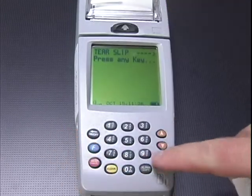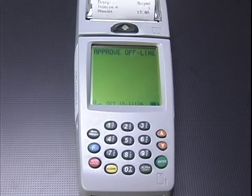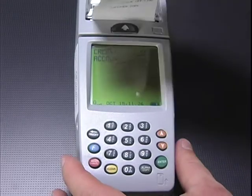Press any key to print the second copy of the receipt. Tear this receipt off to give to the customer.